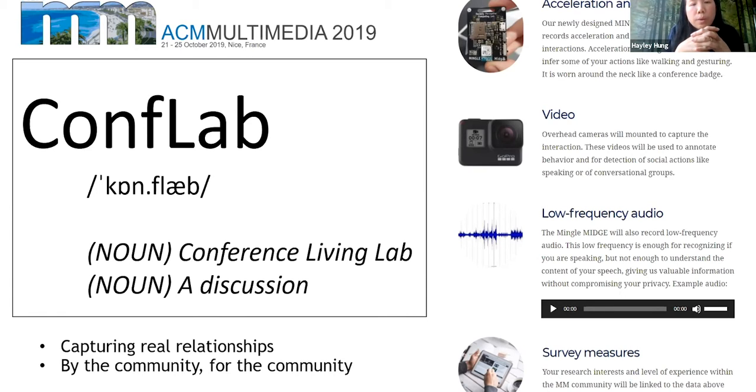And so 2 years ago, we managed to work with a conference in order to do this. And the initiative was called ConfLab. And the idea was that we could integrate our measuring setup, or data collection setup, into the fabric of the conference itself, and at the same time release the data back to the community. So the idea is that the individuals are participating in the process of giving data, but this data is not acted, and also captures real relationships.